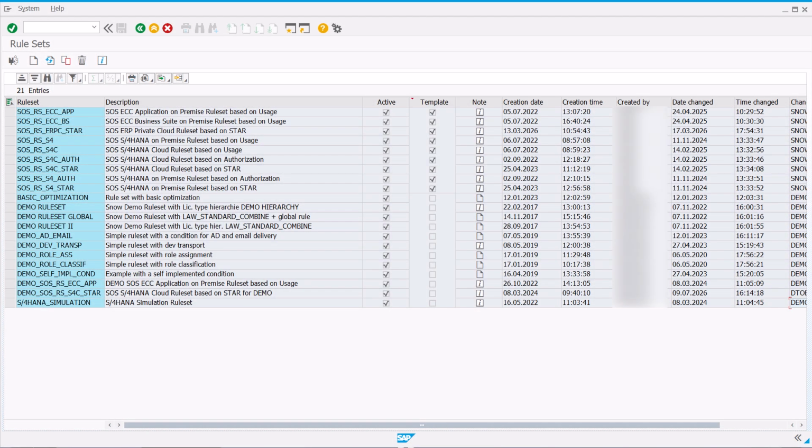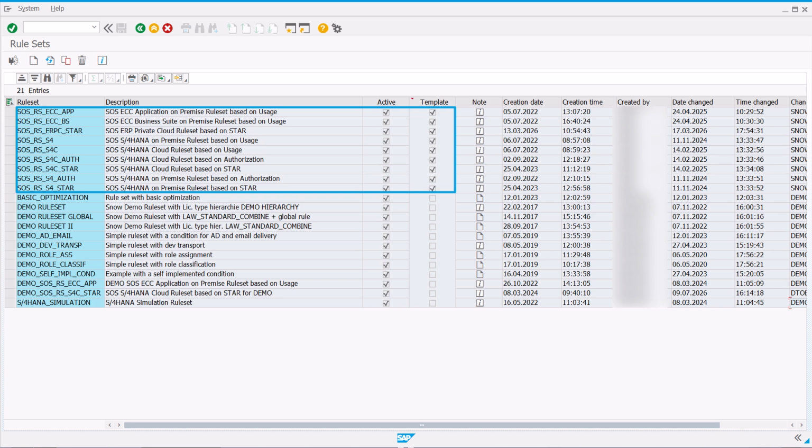In addition to the standard templates included, there are optional license intelligence templates. With license intelligence templates, you can simplify the implementation, gain better insights into your license inventory, and use Snow Optimizer for SAP software more efficiently. License intelligence templates include rule set and usage profile templates for ECC, S/4HANA, and S/4HANA Cloud FUE licenses. You can customize these templates for individual use based on your specific contractual SAP license agreements.